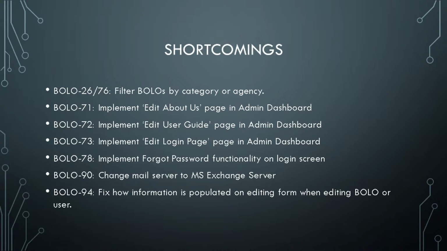So we're going to first start off with talking a little bit about the shortcomings of this semester. Here are a few of the user stories that we were not able to implement or did not get to reach. The first one is BOLO 26/76, which is filtering BOLOs by category or agency.